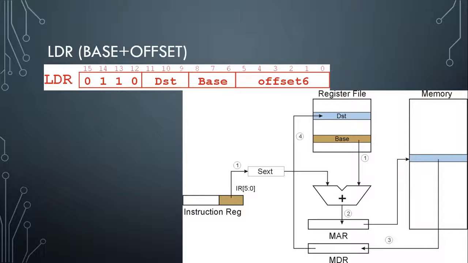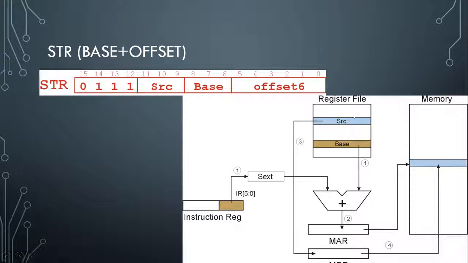And so if I look at my base plus offset, you can see this is cleaned up a little bit. We have our instruction register right here feeding in, as well as our base coming out of our register file. Those are feeding into the MAR, which then of course feeds into memory. Memory then gives the data back to the MDR, which then will feed that over to the register. And similarly with STR, which is again base plus offset, you can see it's exactly the same thing, except now we're taking our source from the register, and everything's ending up over here. Memory.